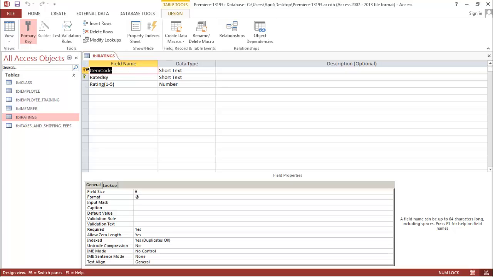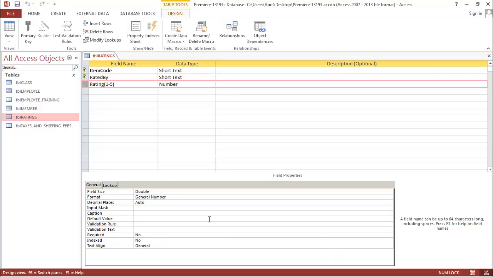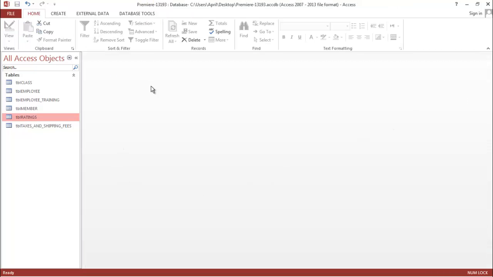We still have a composite key, and our field sizes are maintained. This will be the end of part 1. We'll continue with the normalization section in part 2.